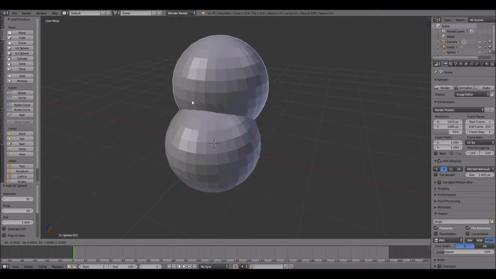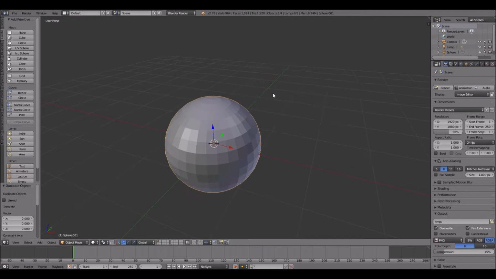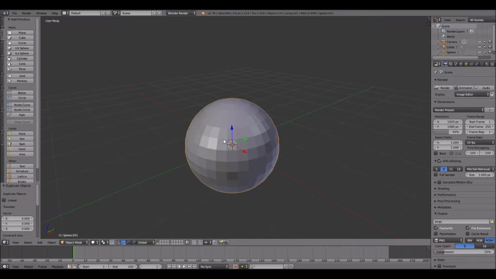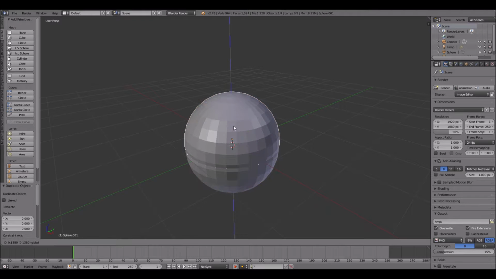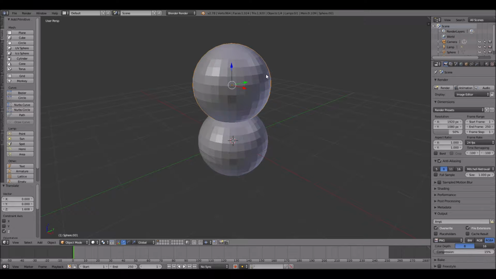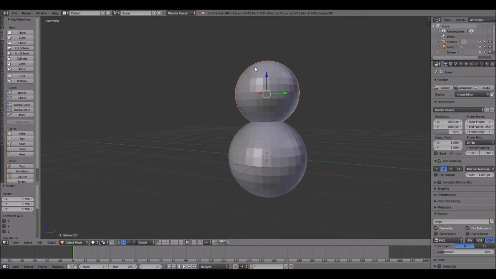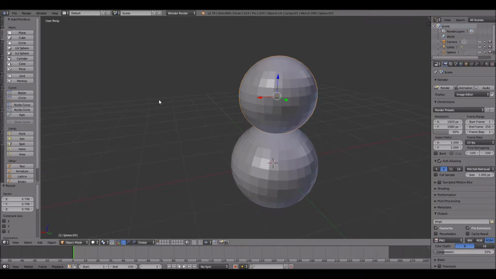to duplicate. To make it come back to where it was, you click the right mouse, so it'll come back to its original location. Then you can drag the sphere up by clicking the arrow. Perhaps you can resize it using S on your keyboard to make it smaller. Then you have the general body of the snowman.